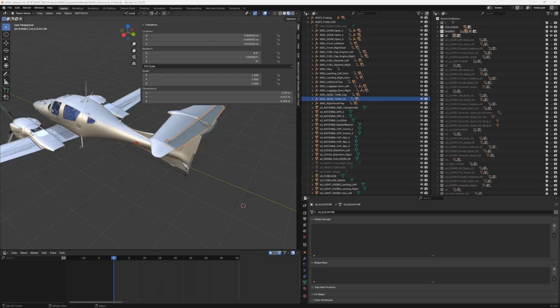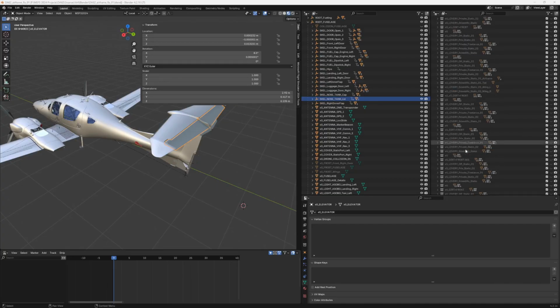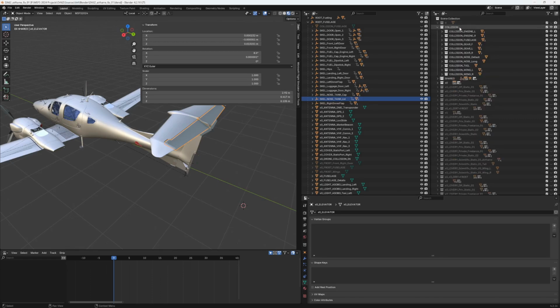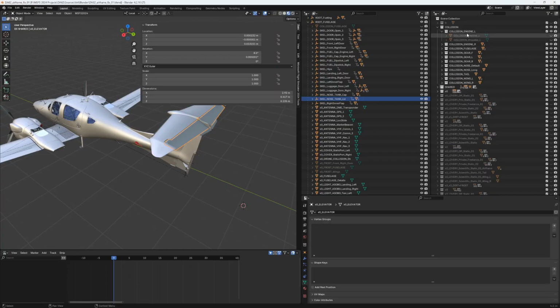Back to the DA62, and a little more detail on what we're doing here. You saw what I had done in the Cicada. It's nowhere near the same as what they have in the DA62. So in the DA62, I've got the collisions. I've got all of the different collisions here, which contain the meshes for those collisions.